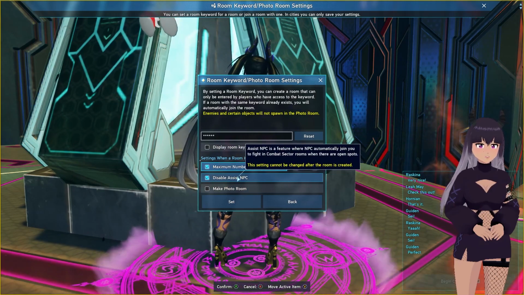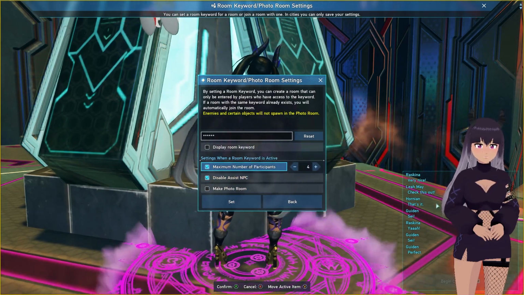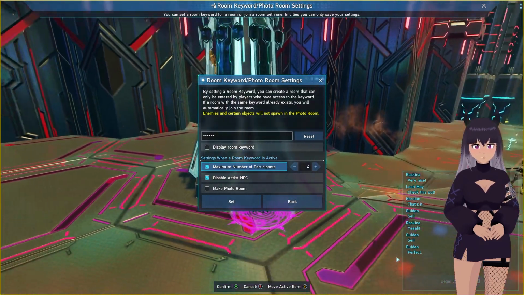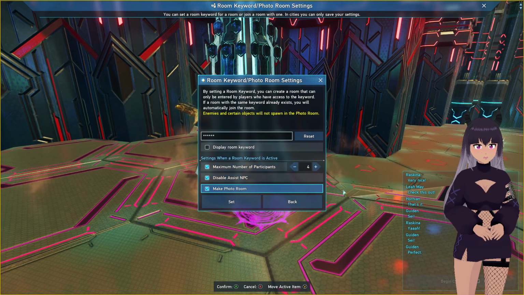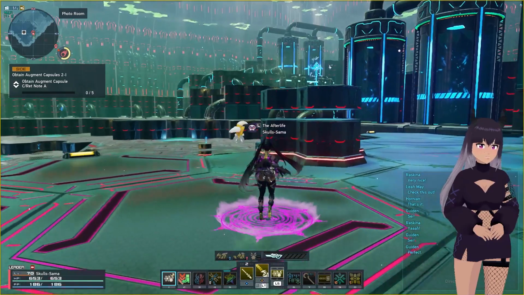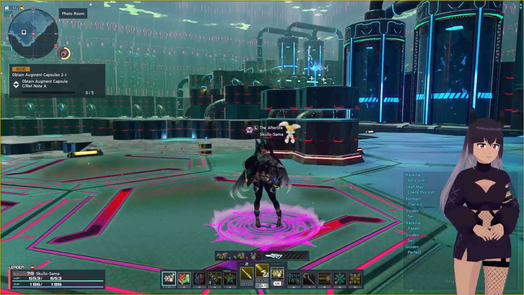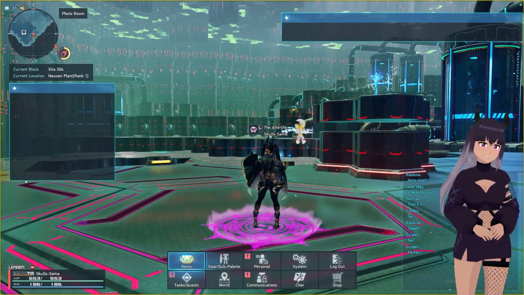You can disable assist NPCs. So you'll see them around when you're doing combat zones. You can see them kind of spamming in the party chat, but those are the NPCs that help you and kind of fill the room. Or you can make it a photo room. Since we're already in a photo room, let's go over that very quickly. The way a photo room works is you can be in the same room, but it doesn't spawn any enemies.